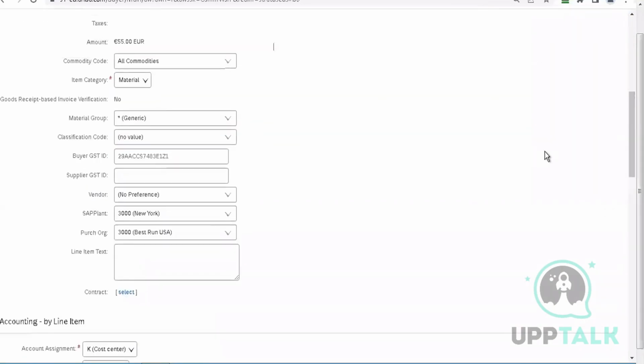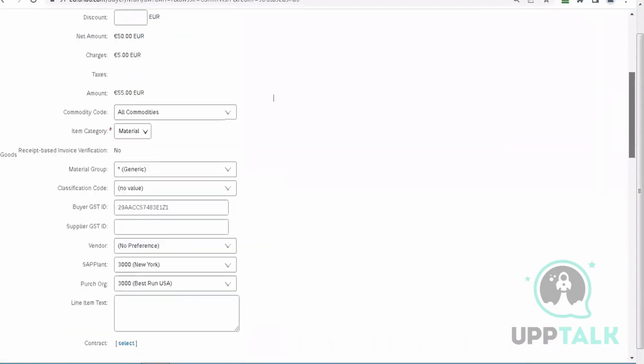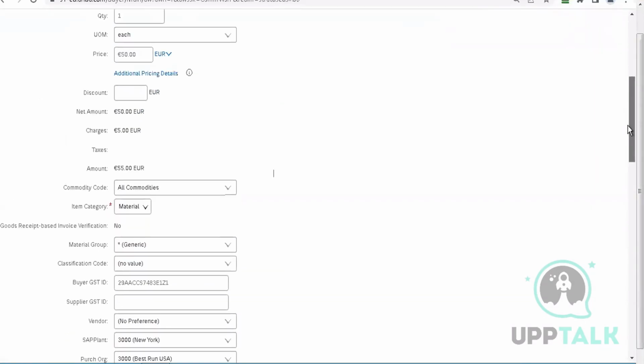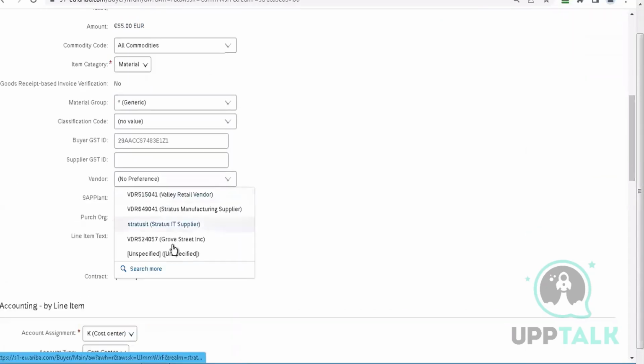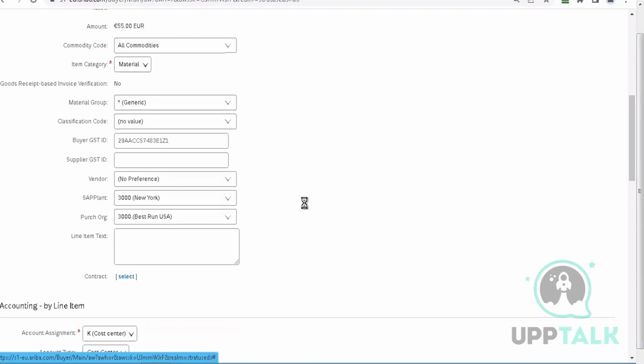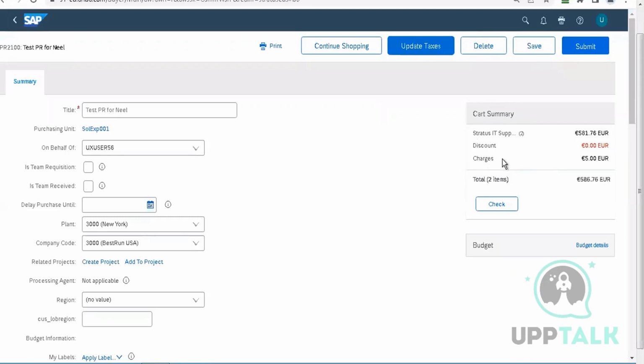Where is that supplier? Vendor. So status IT supplier here. Okay, I just selected the supplier also. Clicking OK. Okay. Now you can see the total 2 items are there, and all of this is coming in here.